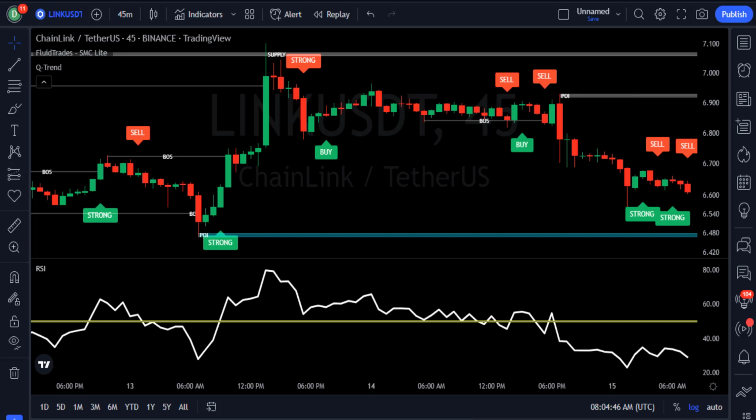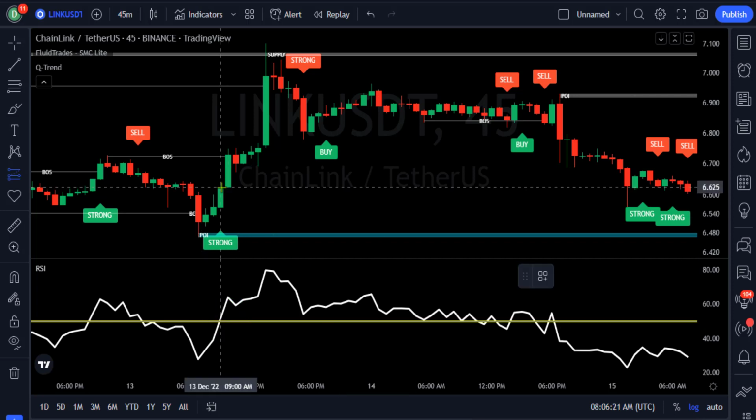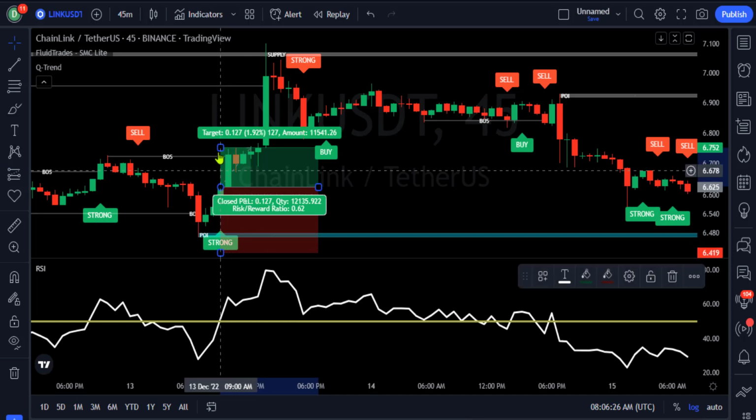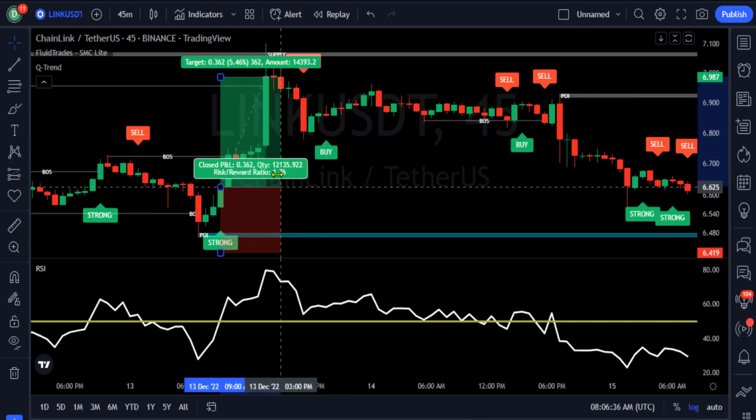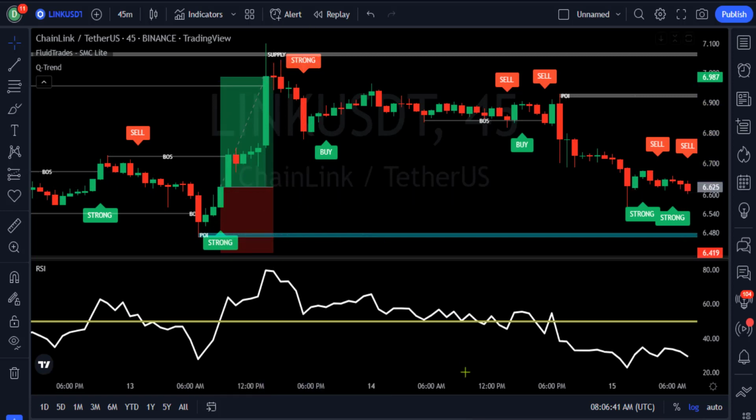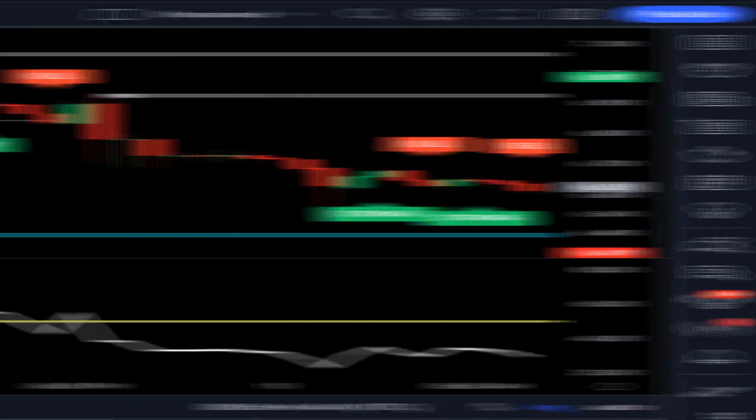You can see that when the price reached this demand, or the point of interest zone, the strong buy signal appeared, and the RSI moving average crossed above the 50 line. Then you could have placed a long trade at the close of this candle, and set your stop loss below the demand zone and extend your profit target up to this level, before the price hits the supply zone and reversed. Now, let's show more examples using the 3 indicators.